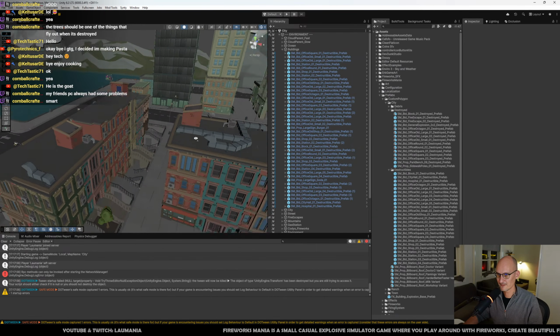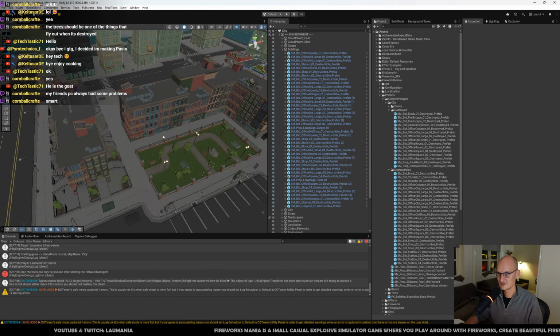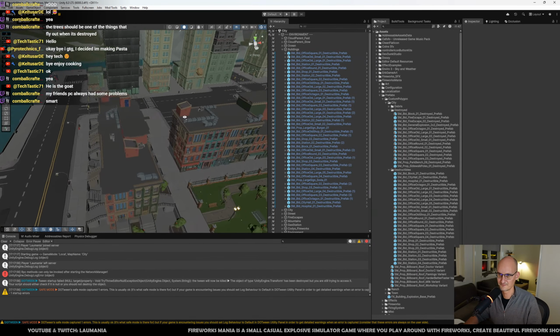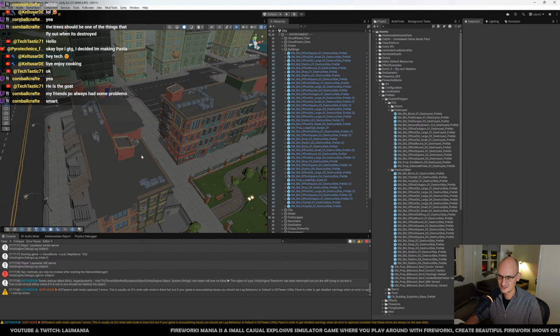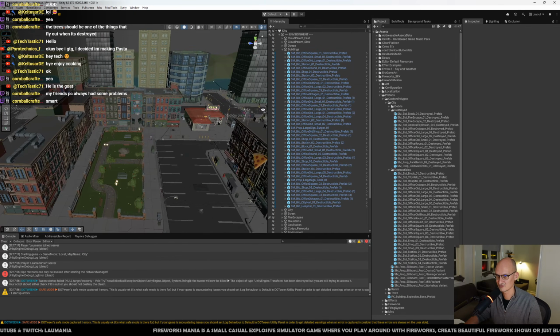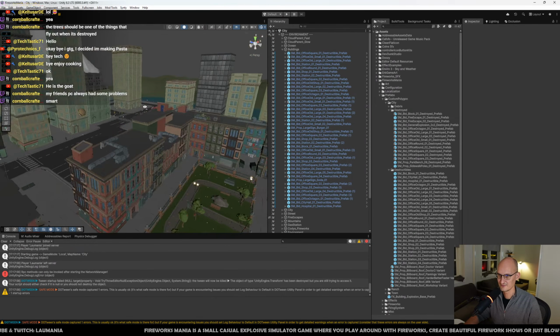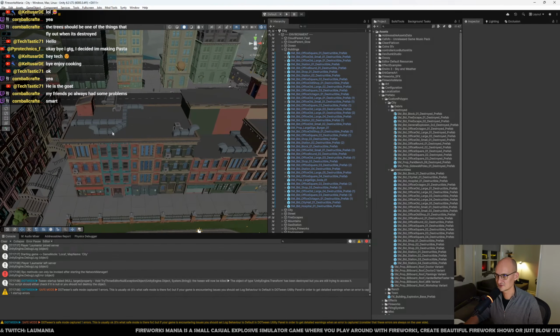So we'll just continue so we can actually destroy all of them, and then I will look into optimizing the buildings, and some have some debris and stuff like that. For instance, all of these would be nice to have as debris, maybe, so we have a few things flying out when they are destroyed.